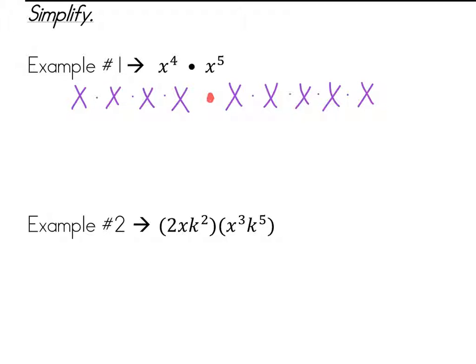If we have x to the 20th times x to the 31st, we don't want to have to write out all of those x's. So instead, let's see if we can come up with something to make our lives a little bit easier. So how many are there? 1, 2, 3, 4, 5, 6, 7, 8, 9 x's total. I can rewrite this as x to the 9th power. So if I try to make my connection between my exponents up here, 4 and 5, how do I get 9? Well, 4 plus 5 is 9. So the rule is when I have the same base, I can add the powers.